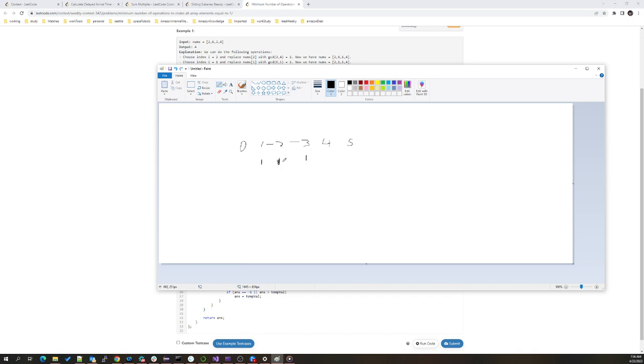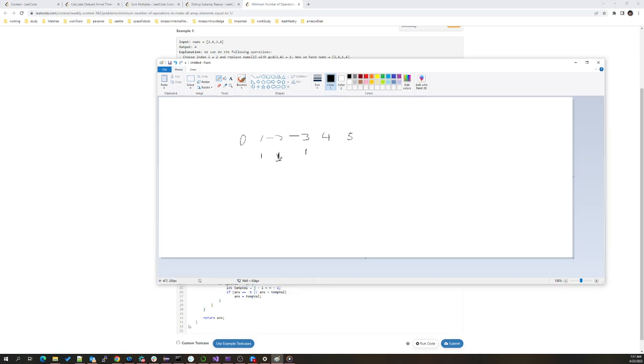So the key is we must have at least one element that can get value 1. And if we already have a 1, then I think the problem is easy: we just change its adjacent elements to be 1 the next time, and so on and so on.